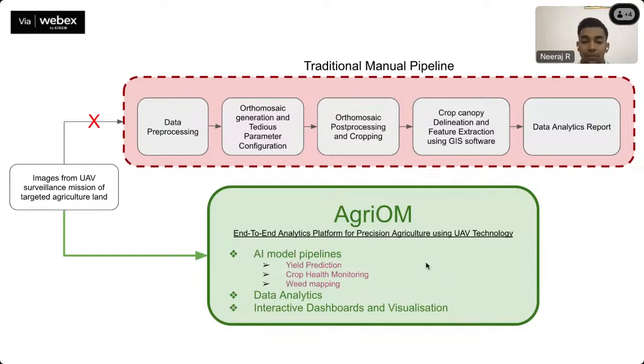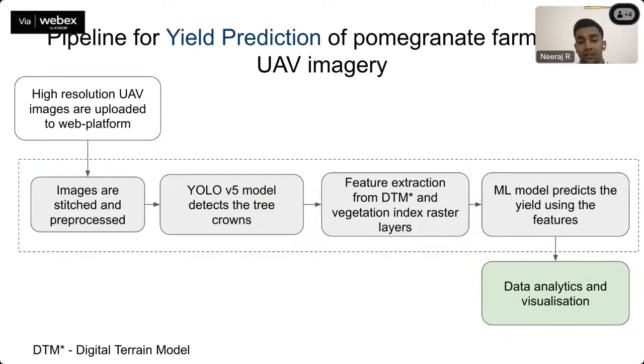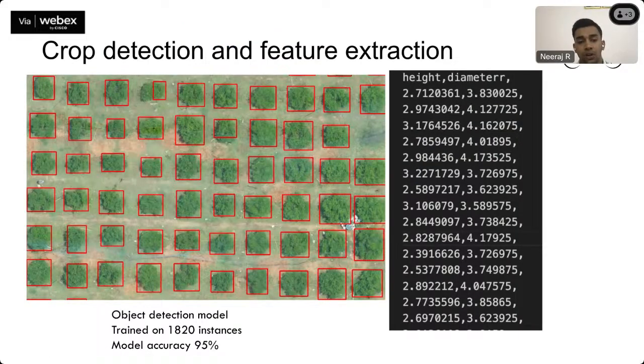So Agriome is one of the POC platforms that we developed for end-to-end analytics. I'm not going to get into the details here, but YOLO V5 is one of the deep learning models that you may have heard of. This is a very popular object detection model. We leveraged that, and we built one of our own versions of the object detection models as well. So once you detect the trees, you extract the features, and then you push it to some kind of machine learning model that will predict the yield of the trees, right, based on the physical features that you have captured from the images. So this is how crop detection works.